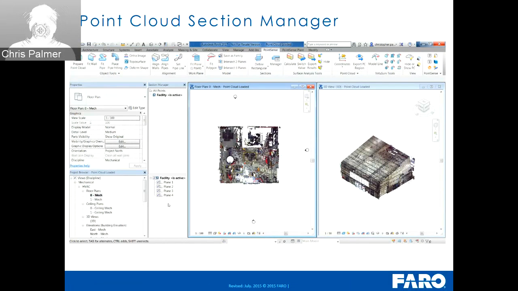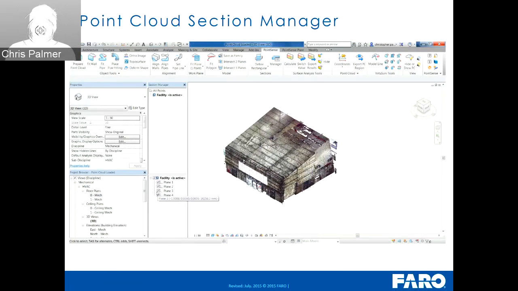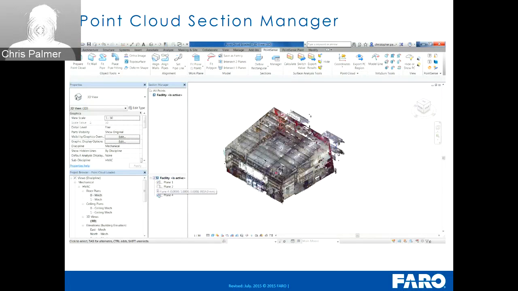And now at the top left, we have all points with facilities under that, which is the active view. To the bottom, we have these planes, which we can turn on and off, which are the specific cropping planes. You'll probably notice there, as I turn different cropping planes on and off, the points in that plane become visible again. Obviously, this has got 4 planes because we did a rectangular based crop, but you can see how that's building up into a full crop there.